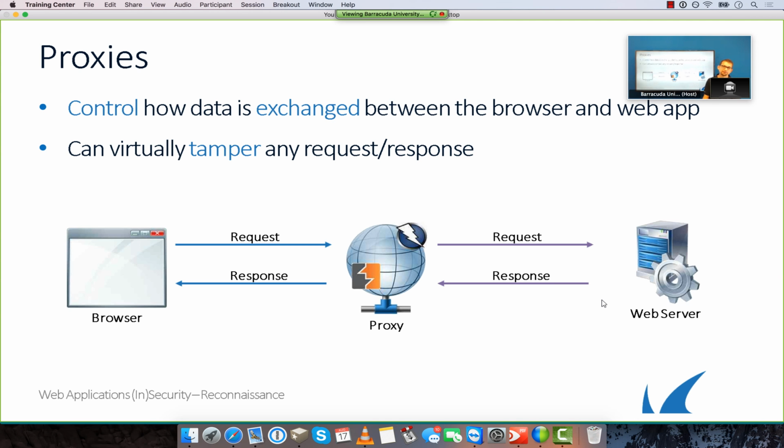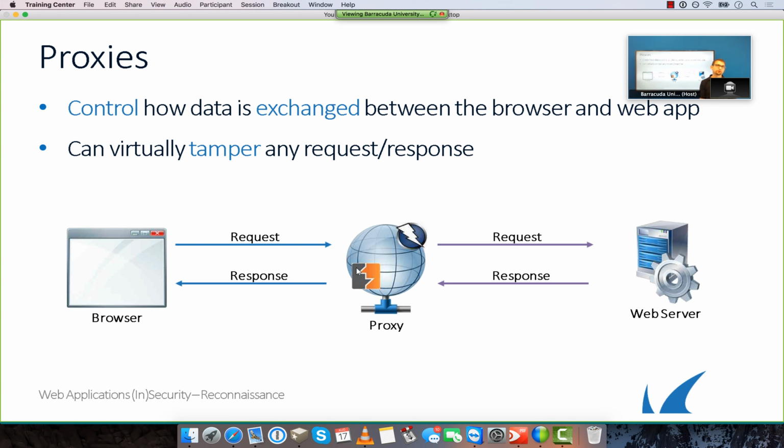Now, there are several intercepting proxies that you can use when you're doing web application analysis and reconnaissance and so on. The two that are displayed on this slide are ZAP, which is this flash symbol, and then we have Burp. Okay. Both can be downloaded and used freely. Burp has two versions: the free version and the professional version.